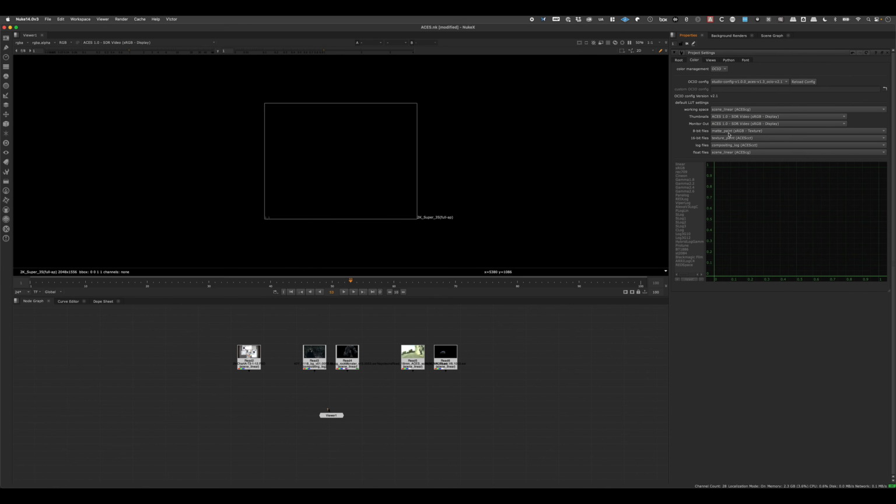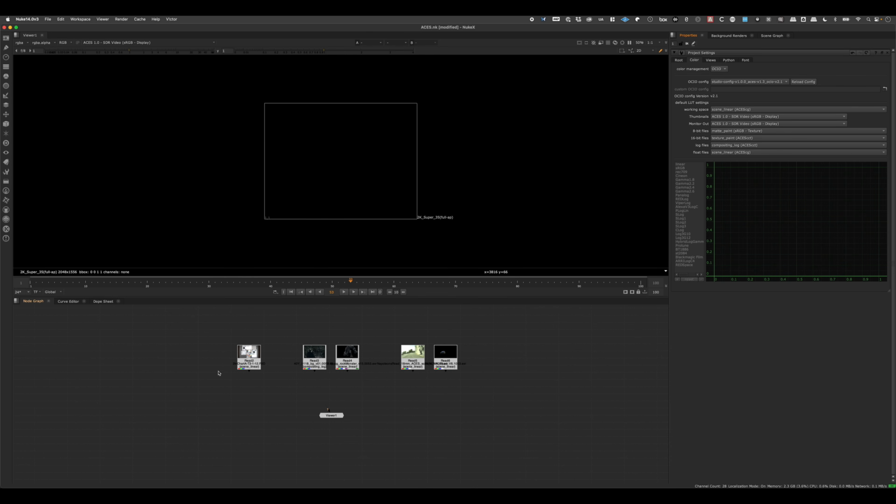So then you have other options like 8-bit files, 16-bit files. I would suggest not to change anything that is in there because it's going to be quite standard for the pipeline. And the one that you are expected to change is actually the monitor out, because you want to make sure you are aligned in the image that you are displaying in that output monitor. Okay, so that is all you need to know in order to set up the project. In here you have just the LUTs to be visualized in there, but that is irrelevant for us at this very point. So now it is time to set up the read nodes.